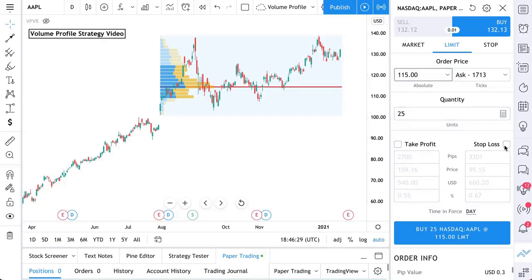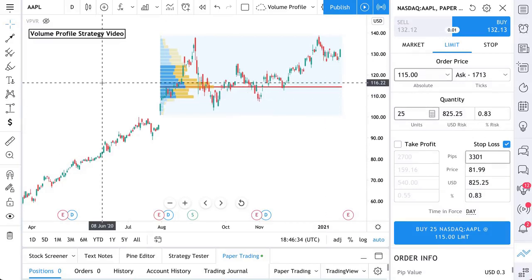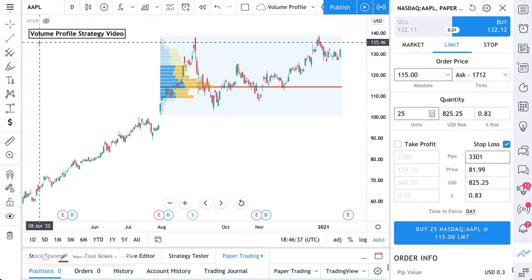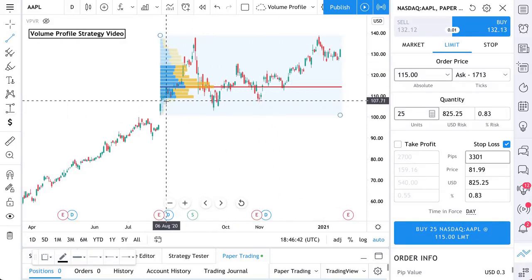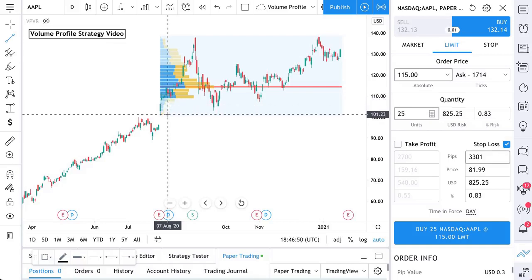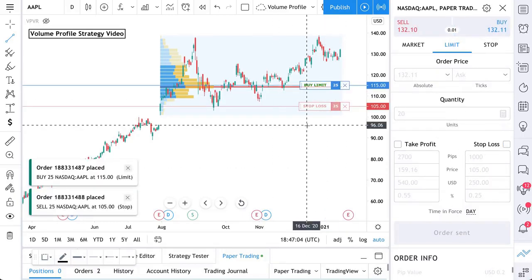And of course, we will actually set a stop loss because we believe in risk management. For this trade, if it cuts underneath this support level, let's say around this area, see these low volume nodes here? These are shaded very lightly. If it cuts back into these at about 107, let's see, here's that gap for potential gap fill. So if it cuts out at, let's do our price of 105, we'd like to sell. So we'd like to get out. Now we click buy, and our trade has been placed, and now we just get to walk away.